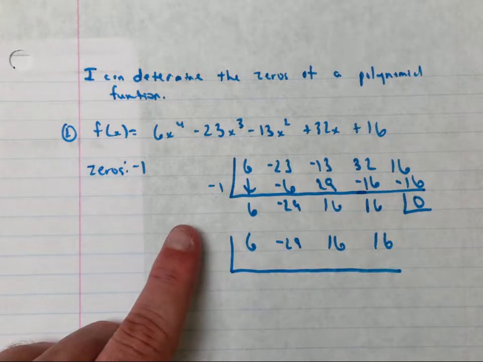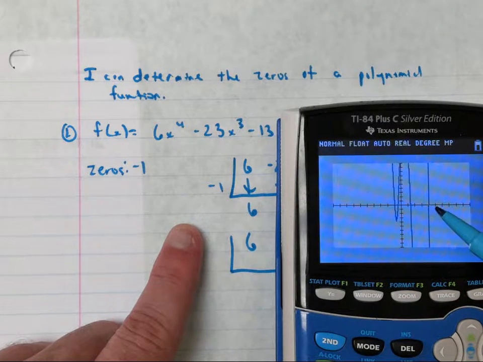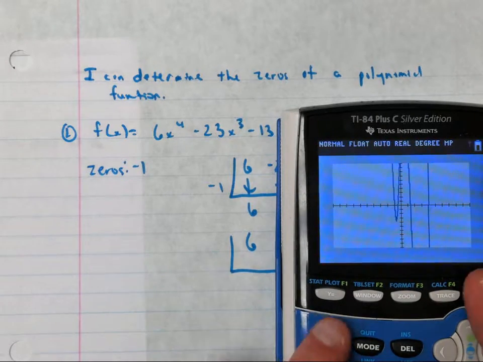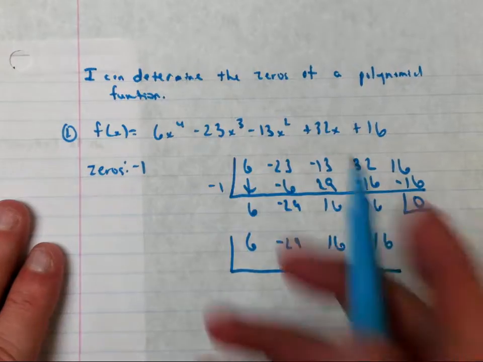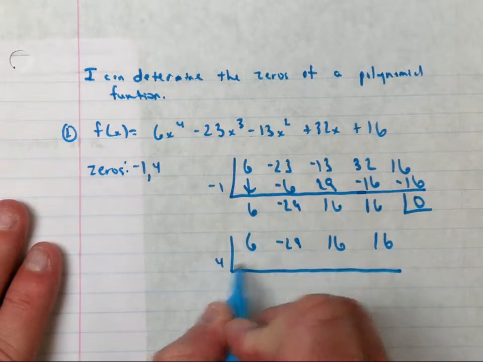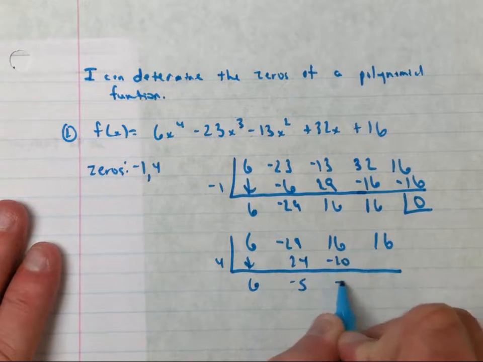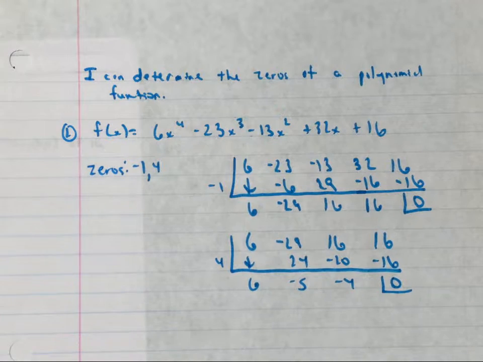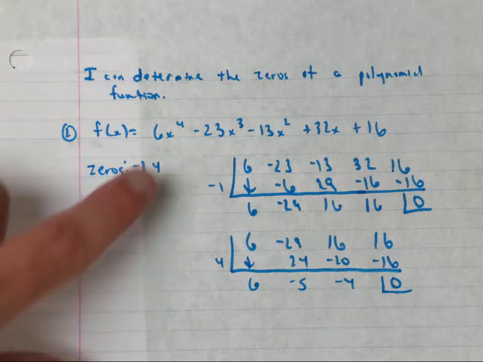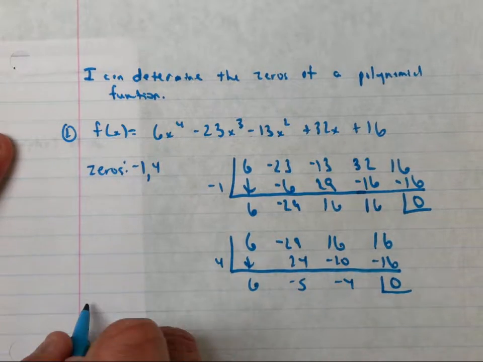So I'm going to go back to my graph and I'm going to find another 0. And it looks like 4. So I'm going to check my table to see if 4 is indeed a 0. And I look and there's 4. That is a 0. So I'm going to write 4 in my list of zeros and break it down again. Okay. Now I went from quartic, cubic, now I'm quadratic. So I'm going to write this as a quadratic.